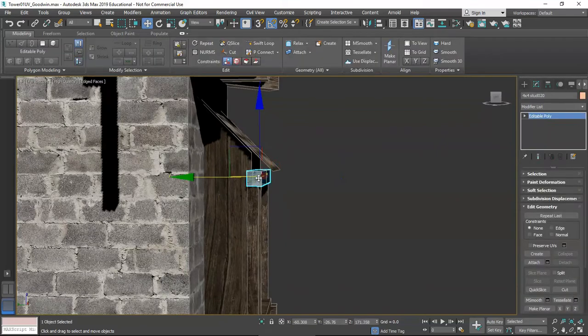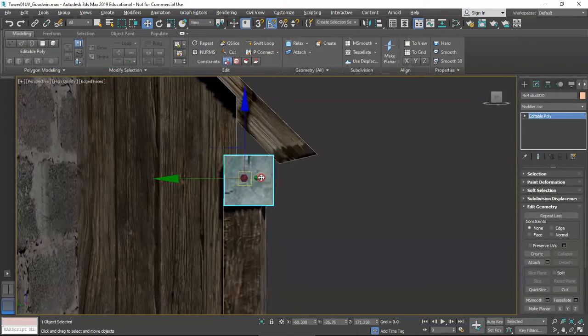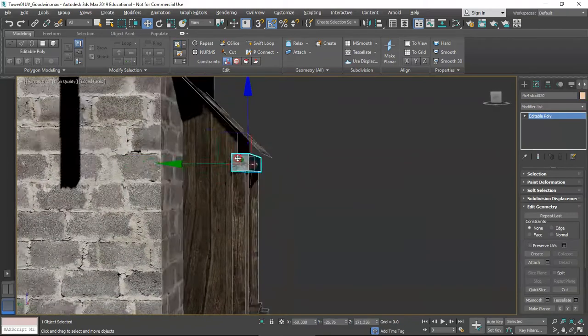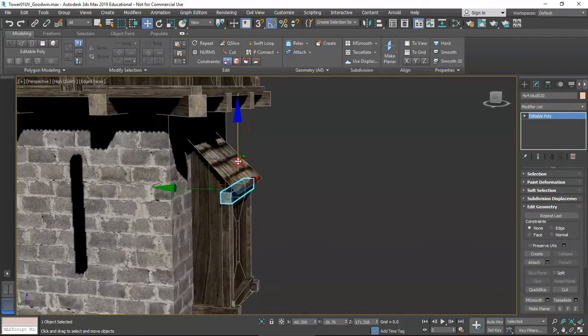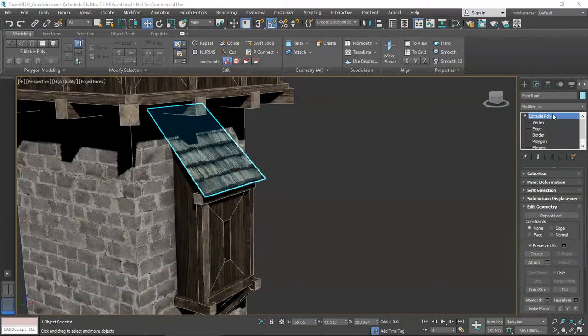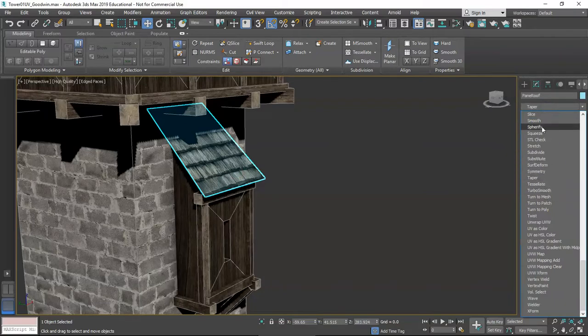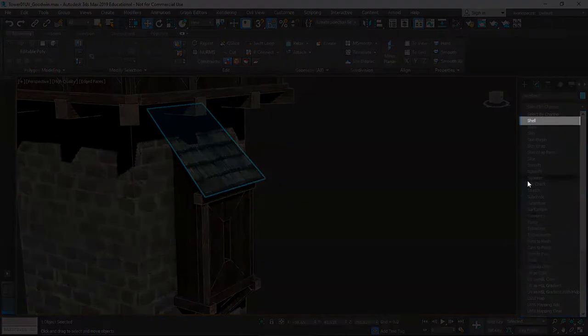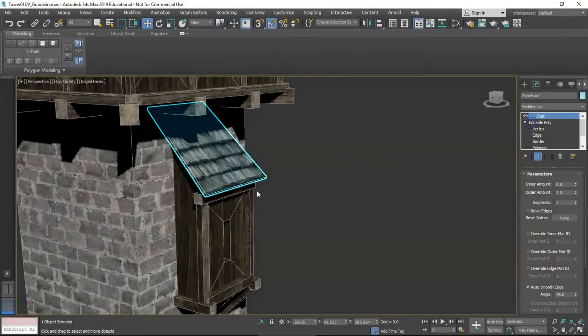So now what we need to do is kind of flush this out a little bit. So let's grab our roof first here. All right, so let's go ahead and compress S a couple times, or T for taper, and then go up above that, and then there's shell.